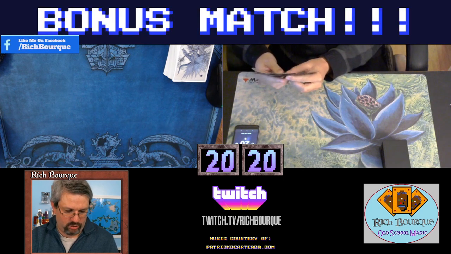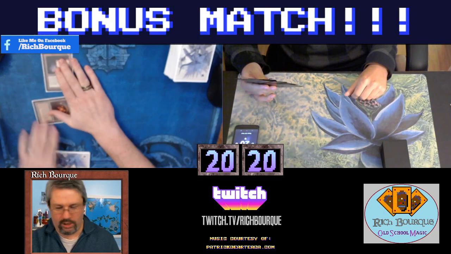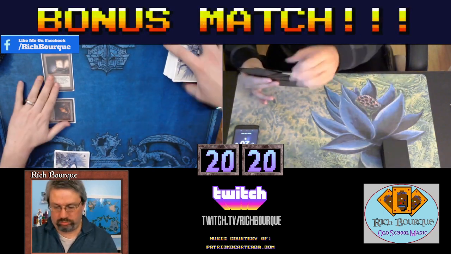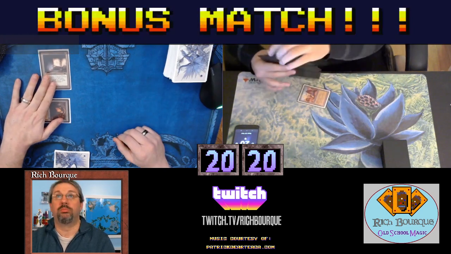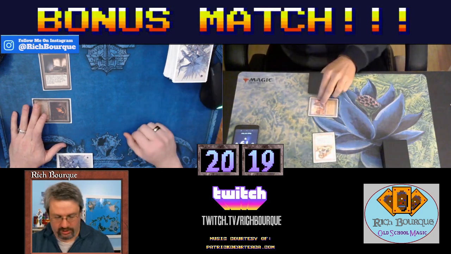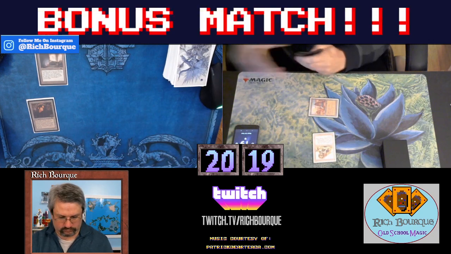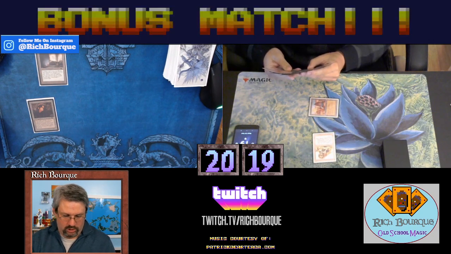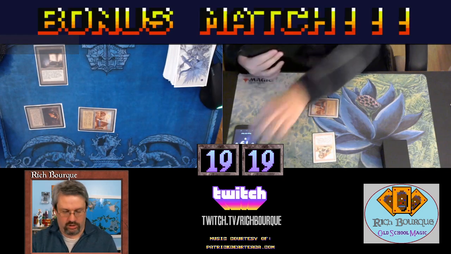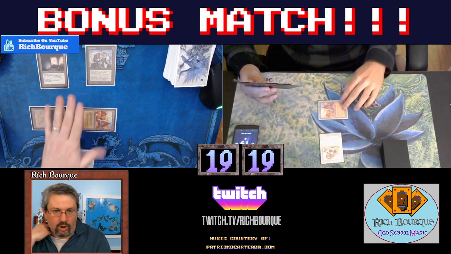I am going to go with a Workshop into a Jalum Tome, and I will say go. Okay. I'll go City of Brass into Savannah Lions. Go ahead. To 19. Untap. Draw. I will play a City of Brass. I will take 1, I'm at 19. And I will play a Juggernaut. Okay, go ahead.